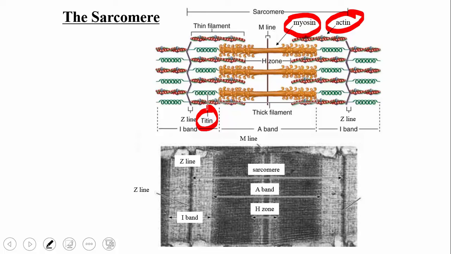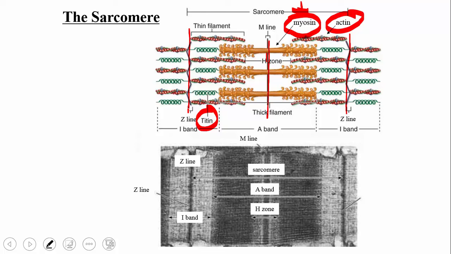The first protein is something called myosin up here. In the middle of the myosin, there's something called the M line, right? The M line that we see right down the middle here. You'll also see that we have actin proteins, and on either end of the actin proteins, there's something called the Z line. So you see that here. When we go from Z line to Z line, that is one sarcomere.